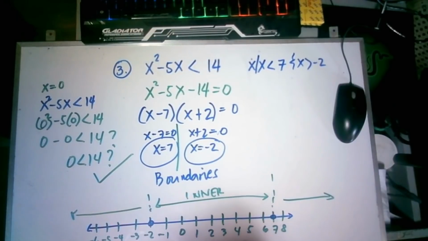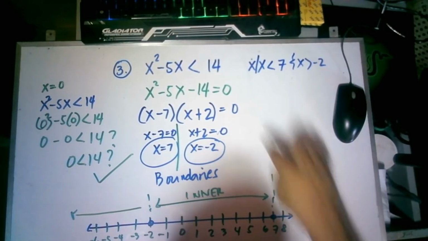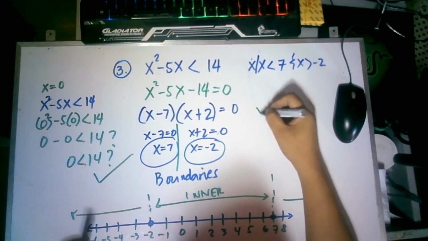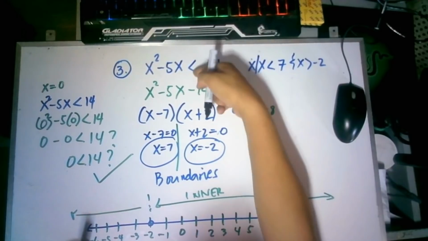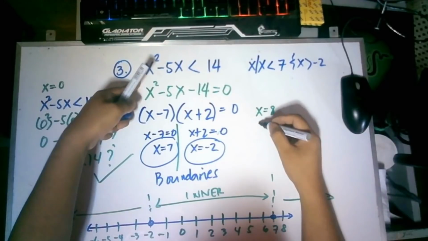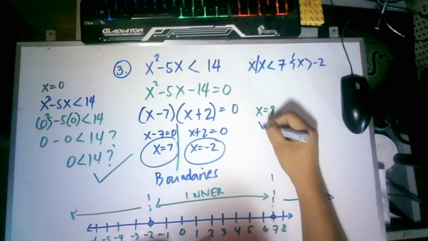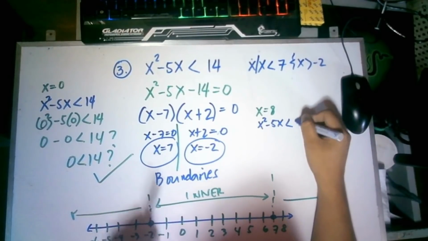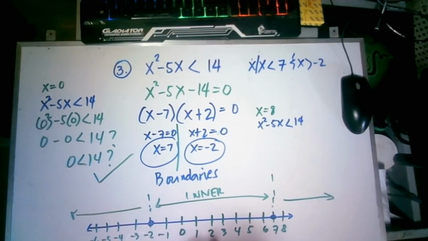No? So, now sir, kung itisting daw nang outer sir, kung tama ba, tanaw na to ha, kung dili ba gyud siya, mahimo ba gyud siyang false, testing ta og isa kaning 8. Kung try na to ning 8, tanawa, if x equals to 8, dili gyud ni mahimong true, false gyud na, tanawa. Let us say, so we have x squared minus 5x less than 14. So makita ninyo, dili gyud na siya less than 14, tanawa.